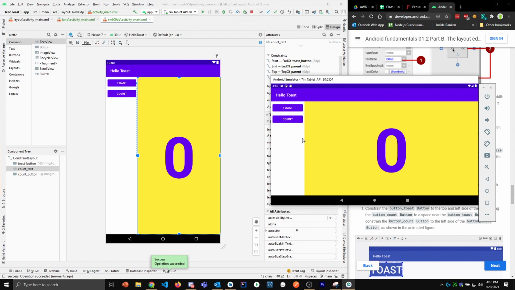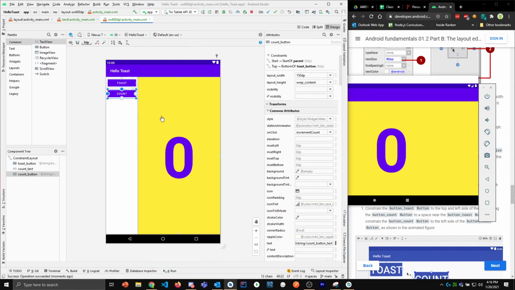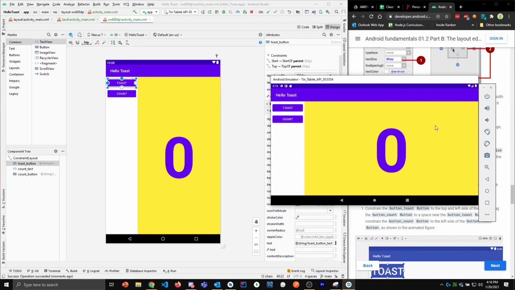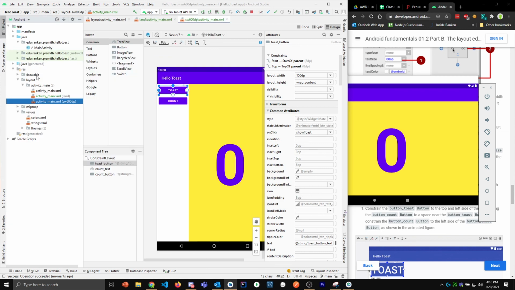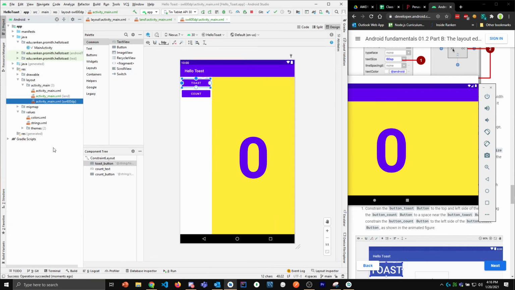So now we've got an app that works on landscape, portrait, and tablet with 3 different layout variants. Sometimes you'll need to do that for screens to scale well between different devices. You may need to create a few different versions of the layout. So you may have to play around with that.